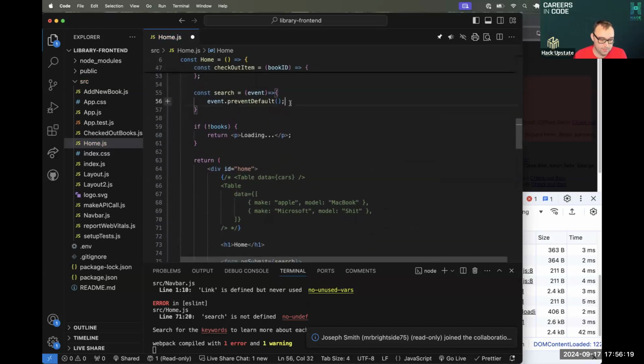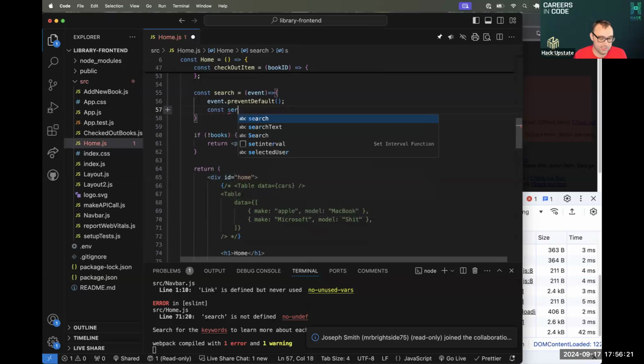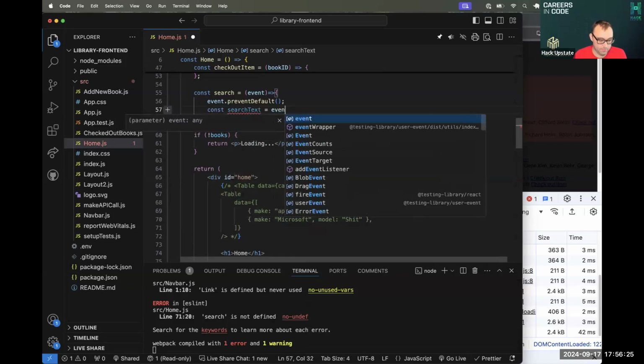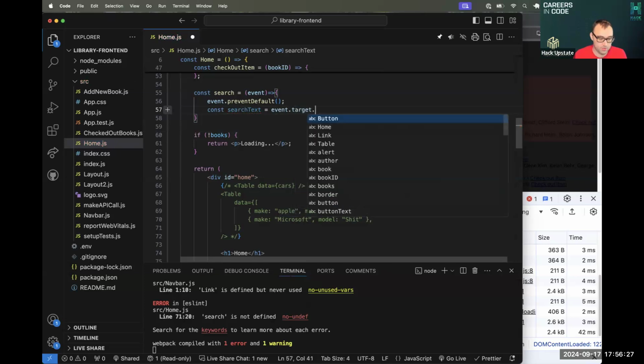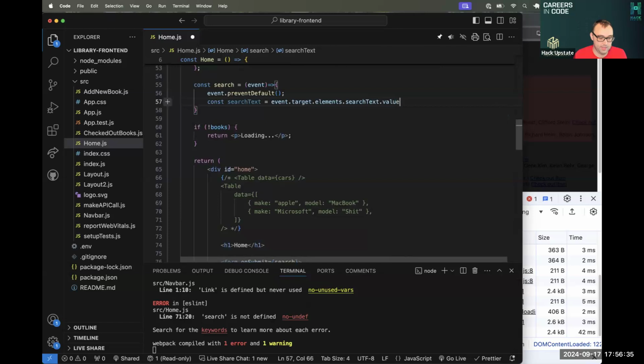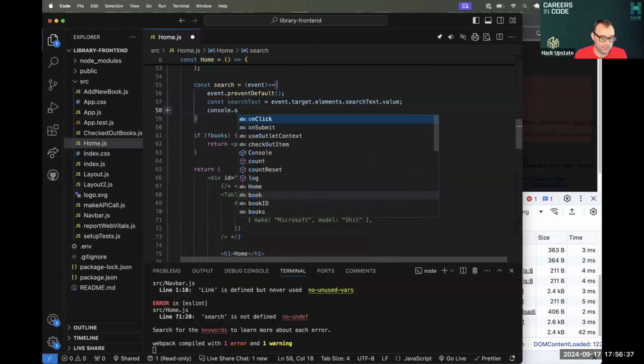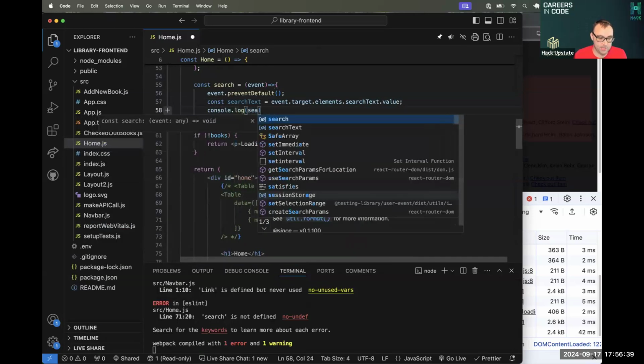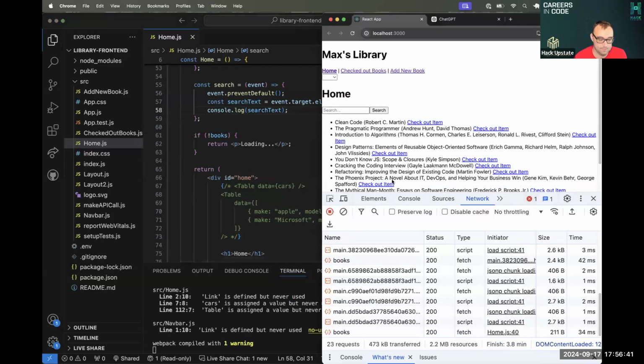So when we are up here, we can say our search text is going to come from our event target elements search text dot value, and we'll console log the search text to make sure that we got that content.